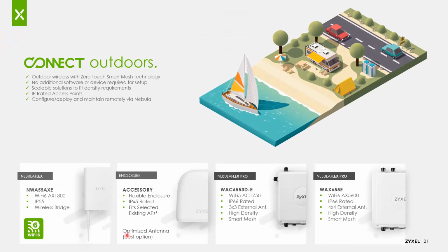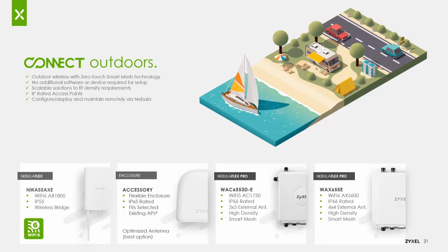We also have our little outdoor enclosure housing. So you can take an indoor access point, mount it in our enclosure, and then mount that outside. So that's IPX5 rated, so it'll help keep water off of it. It'll help expand a bit the temperature range that it can operate in. But for most areas, unless you're someplace really cold, that may be enough to easily provide outdoor access to your users and gives you the bonus that you can standardize and use the same access points both indoors and outdoors for you.